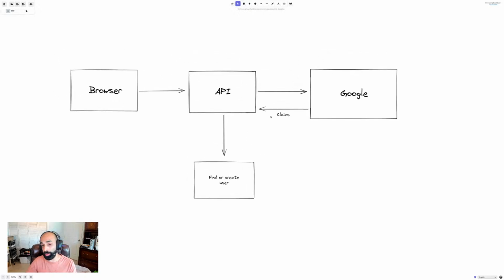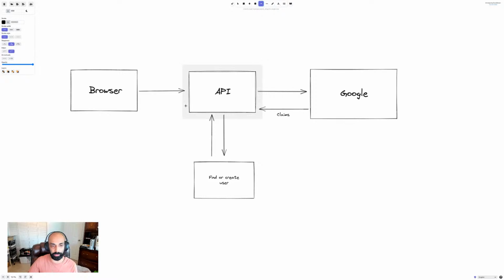Because it might be a brand new user, so you want to create them, or if they're an existing user, you know their email, so you'll try to find them. Once you do that, you'll get back who they are and their user ID, and this is very specific to your system. If you're building a B2B application, this might include things like their organization ID. Depending on your application, the user object might have all kinds of properties.